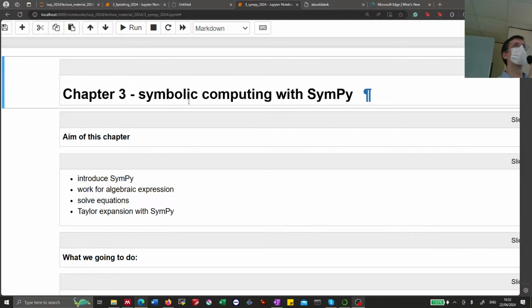For example, find the solution of x squared minus 4x plus 2. You know what to do, right? With pen and paper. Now the question is, can we find a way to have the symbolic or analytic computation capabilities with Python? Could be quite handy, right?